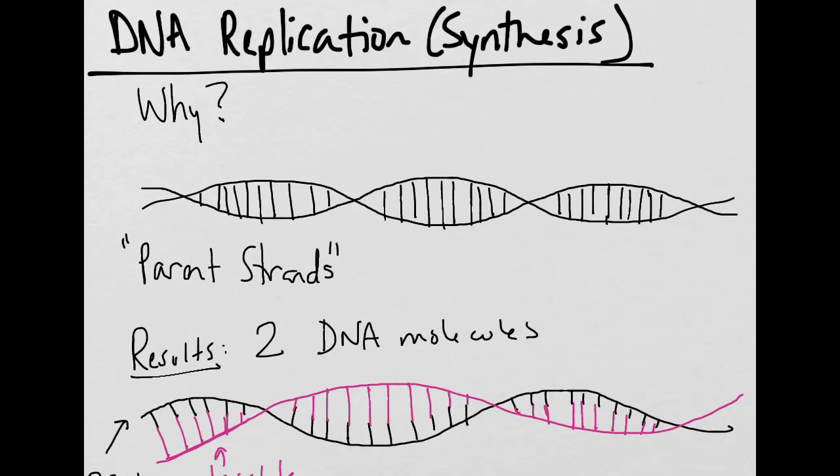So why does a cell decide to replicate its DNA? Well, a signal would go to that cell to tell it to do so, and it would get that signal if it needs to go through mitosis or meiosis, so cell division. So we do this to prepare for cell division. If you want to make a copy of yourself, cell division, then you have to copy the DNA. So this is in preparation for cell division.